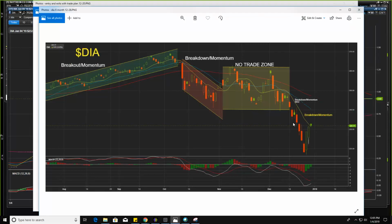That's our system, guys. You've seen my December. We had a great December because we were in pure breakdown momentum and we were buying puts. Some days we were buying calls on the up days, and we literally nailed every single day with day trading. Once we're in either pure breakdown momentum or breakout momentum, that's when we could do the swing trades. For right now, especially as we're coming back up on this wave before we possibly have the next wave lower, it's just day trades. There's too much uncertainty to pick a side and start doing swing trades.